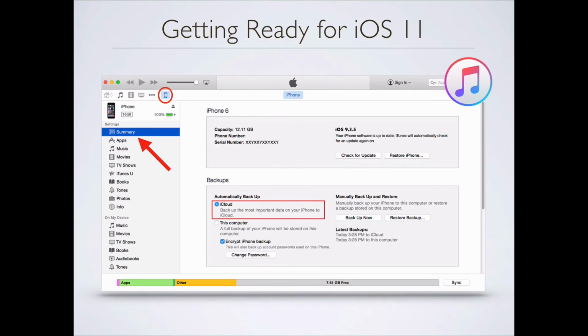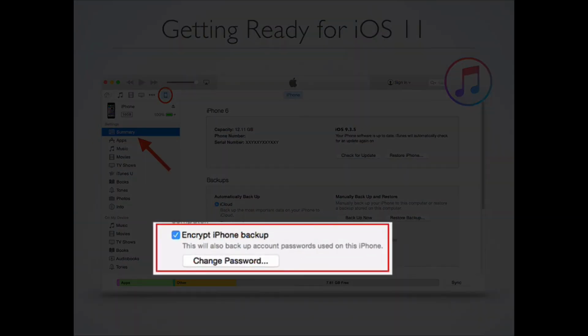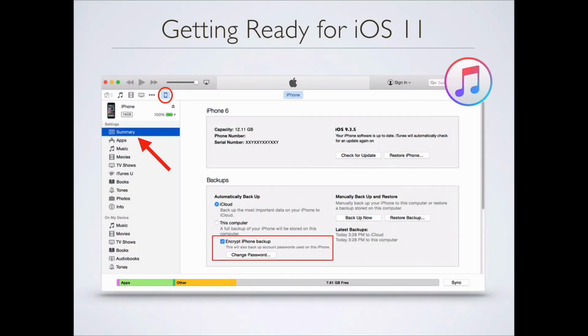But what you're going to want to do is go ahead and select Encrypt iPhone or iPad Backup. This will also back up all account passwords on your device, which means if you ever have to restore your backup, you don't have to go through and enter all the passwords that you have on your device. It'll be on there automatically.